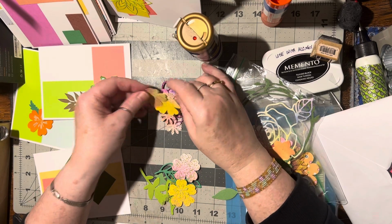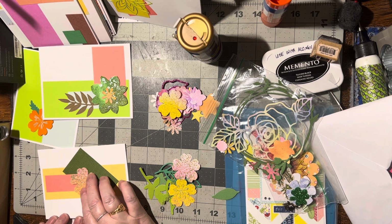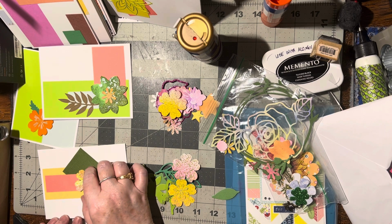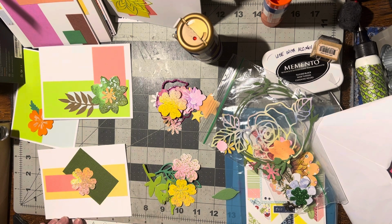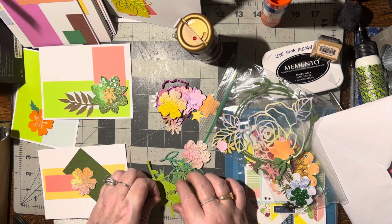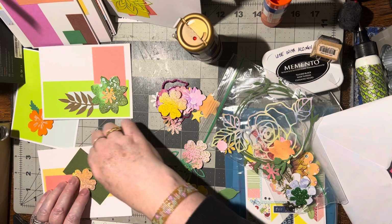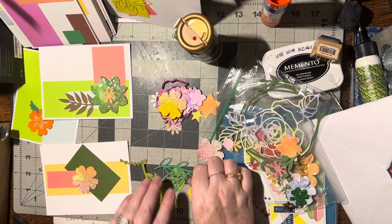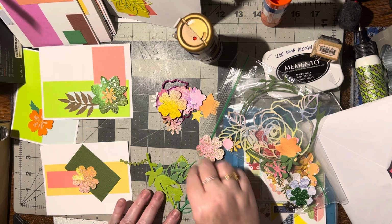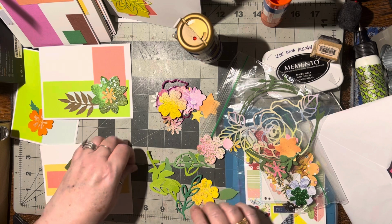This one has more orange and green on it. That is really pretty. Ooh, and the yellow from that side. Oh my goodness. Like that. Like that. That's pretty. I like it. Oh, that's funky. Look at this one. That's pretty cool looking. All right. Nope, let's put this one. This one and this one maybe.